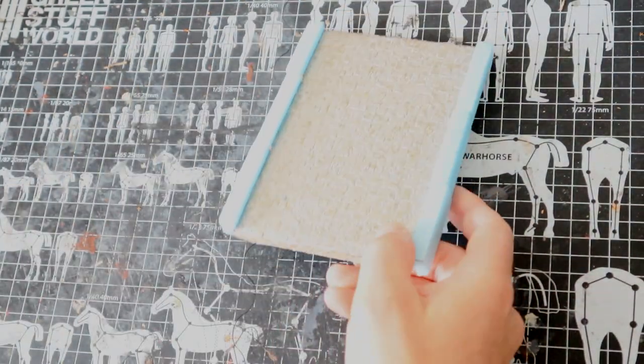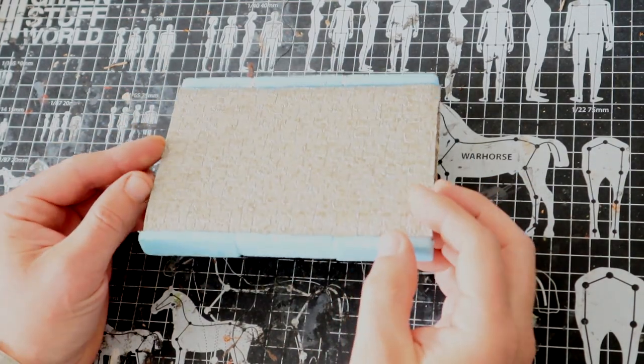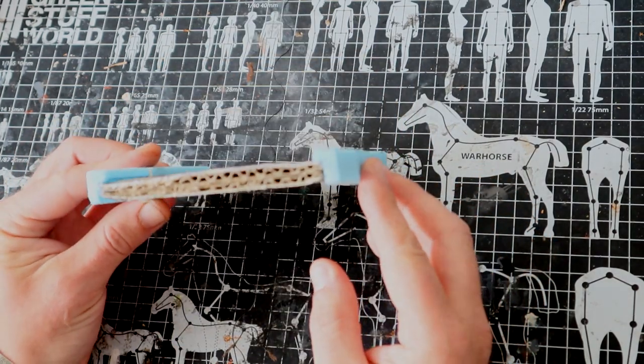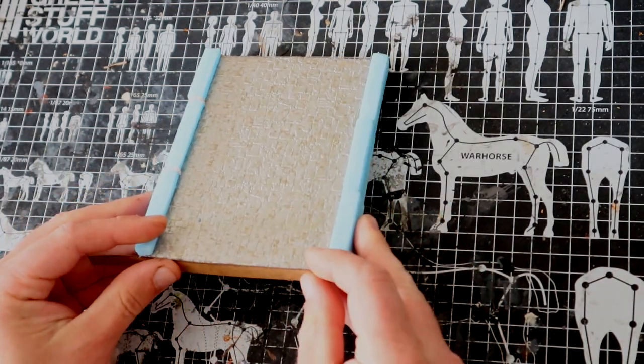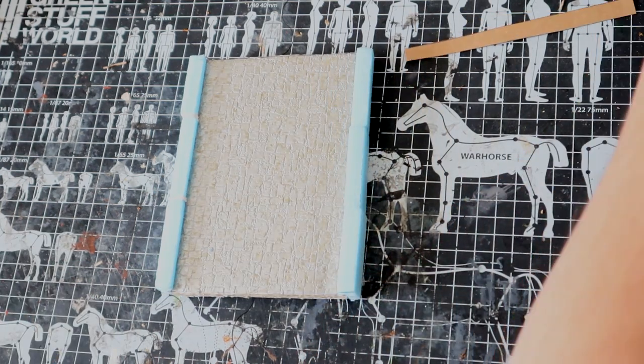And it's just a reiteration of what you did with the temple ruins? It's essentially, yeah. And this is one of them finished, with a bit of decorator's caulk or polyfiller or spackle or whatever to fill in a few of the gaps in between. And we're going to blend off this edge with a piece of card to make it flush. It's a bit of cereal box.